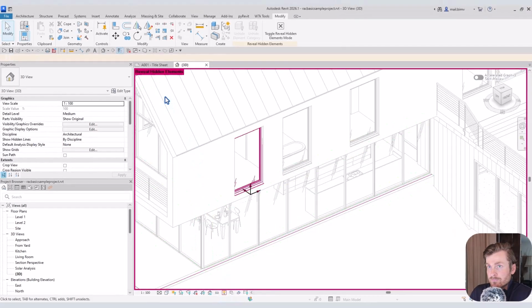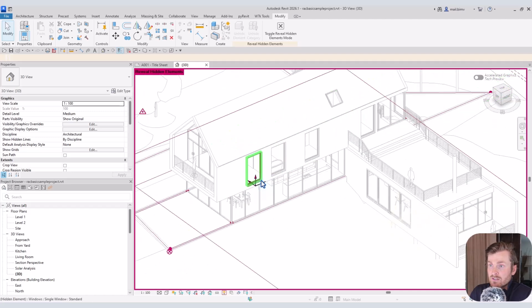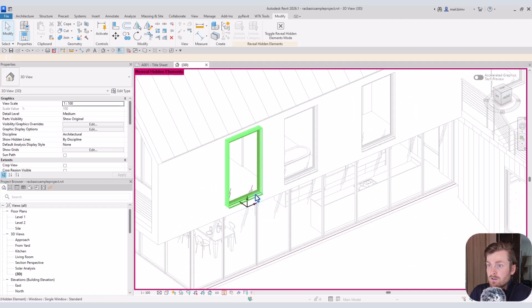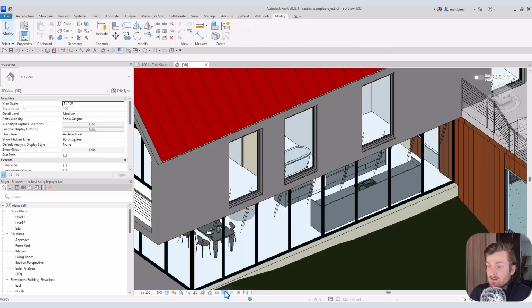If I click on it, you see this pink frame, and also in pink are marked elements that are currently hidden. If I want to bring it back, I click on it and click unhide element. And then I can close the reveal hidden elements mode in the ribbon or by clicking the same icon down there.